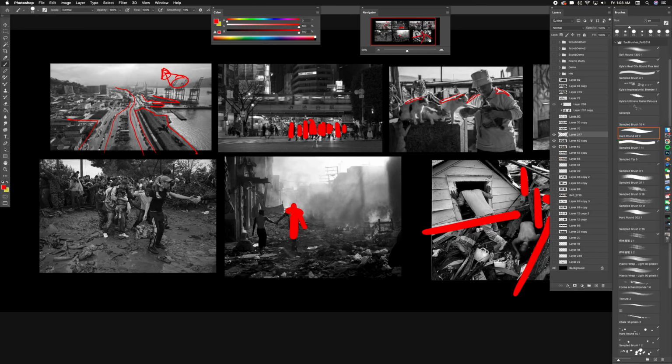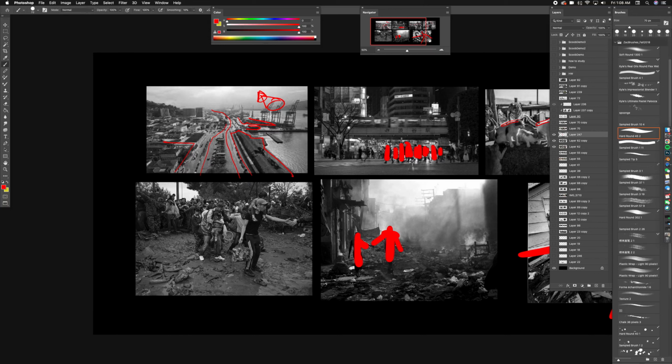Strong silhouettes. I like the perspective in this one. You got all these people back here, but you can group these into one value.